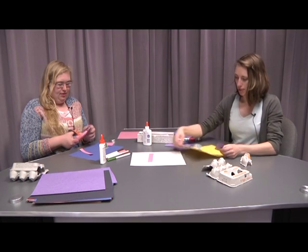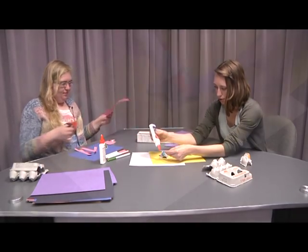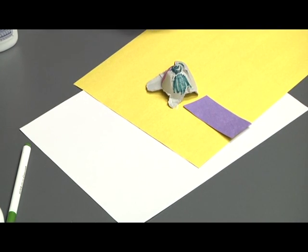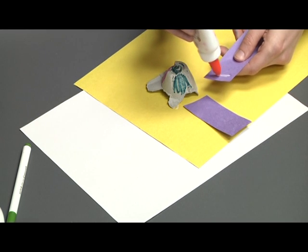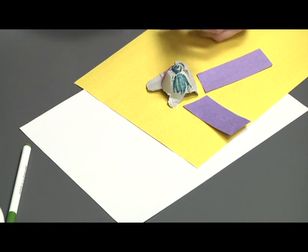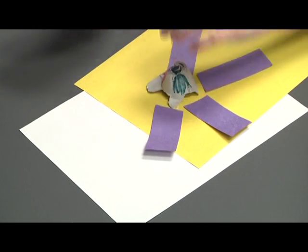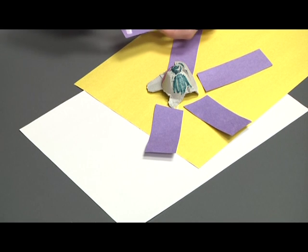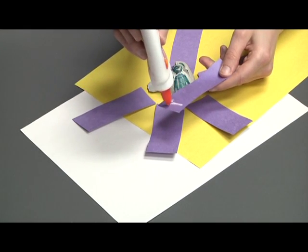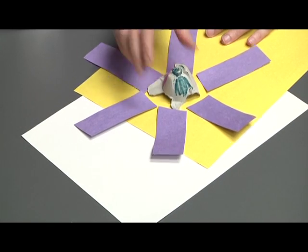Once you've got a couple of petals cut, put a little glue on the petal and glue that down right next to the egg carton. We're going to do the same thing all the way around the whole entire egg carton piece. Alright, so now I have all my petals surrounding the egg carton piece.